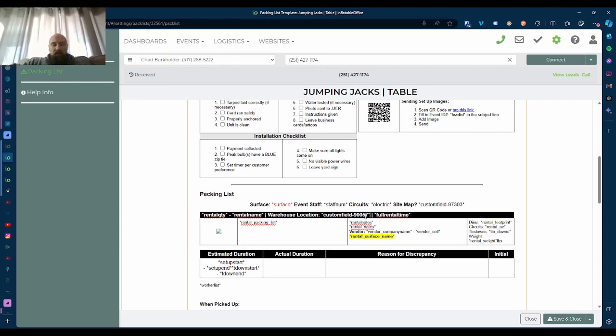To paste the value only, you do Control Shift V. You can paste it wherever you want in the deal. And as you see, I've got all these different template variables built throughout for that deal.